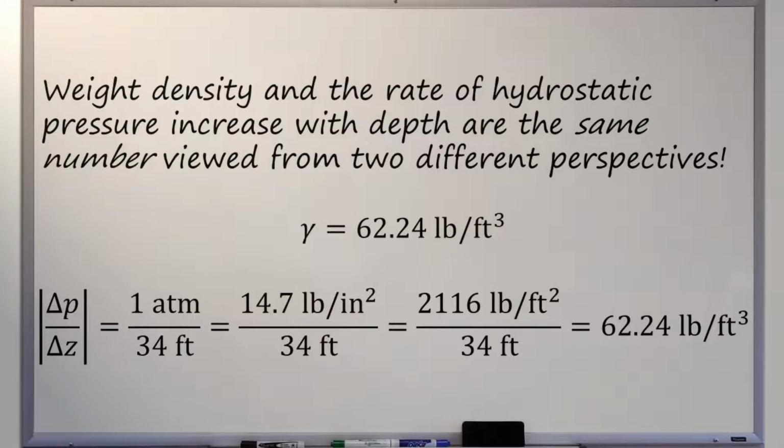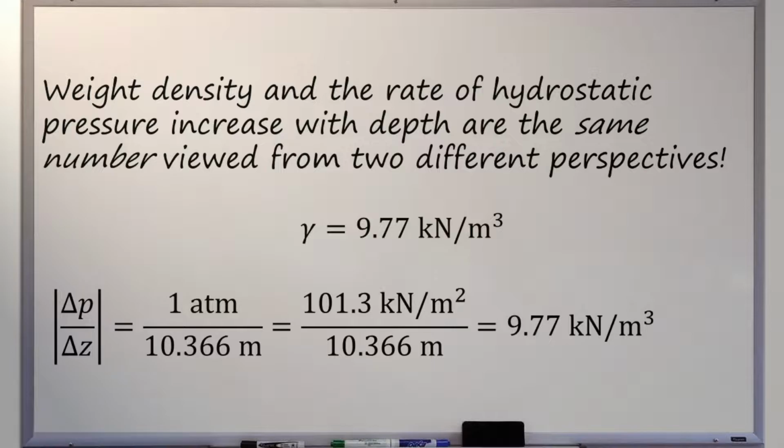Now, depending on whether you're in freshwater or saltwater, of course these numbers change a little bit, but that's beside the point. The point is that it's the same number looked at in 2 different ways. And it's not just a coincidence of this system of units. So here's the same calculation in metric, so you can verify it is actually just generally true that the weight density of water and the rate at which hydrostatic pressure increases with depth are exactly the same number viewed from 2 different points of view. So that's a little fun fact, and that'll play an essential role in where this video is about to go next.